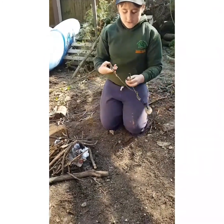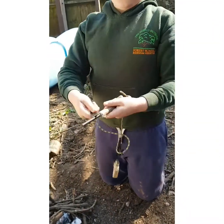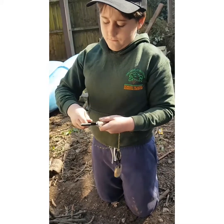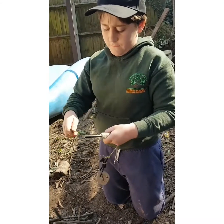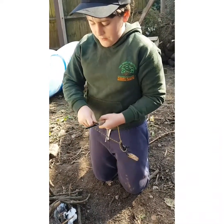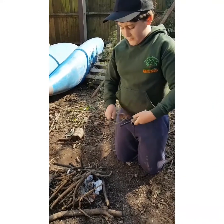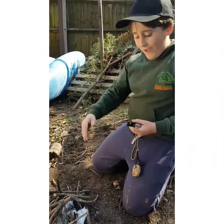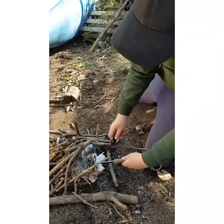If you don't know how to use a fire steel, it works like this: you hold it at a 90-degree angle and then you strike. Sometimes they need a bit of warming up, so just give it a few goes. This one's new. There you go — see? Let some sparks start coming. See how it's nice and warmed up; sometimes you get those big sparks that you want. I normally find it easier to place the end so the sparks go more directly into the cotton wool. Make sure it's touching the paper, otherwise what's the point — you'll just be watching cotton wool burn.